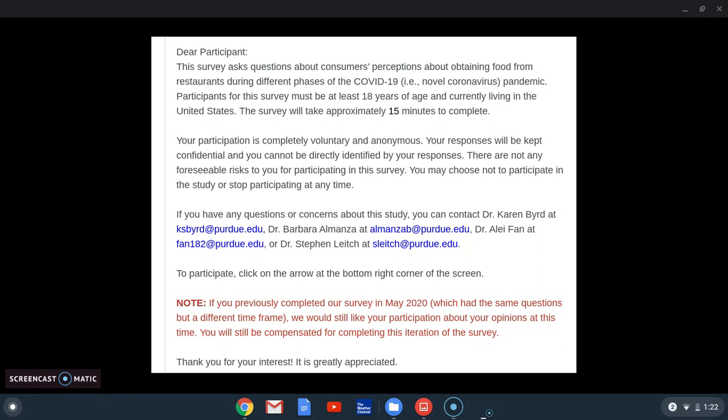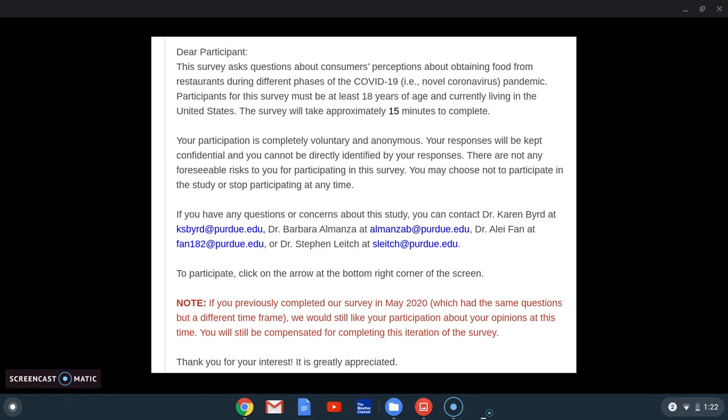It tells you how long the survey will take approximately. This is usually an average. It can vary on either side. It can take longer. It can take a shorter amount of time. A lot of times I think the informed consent buffers it on the higher side. So take that into account when you're looking at this.